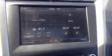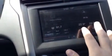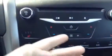It does have a digital display screen here — you get all your music options, you can connect your phone, and it does have your heated seat options up here as well. Down here is some of your sound options, your CD player, and then some of your heating options.